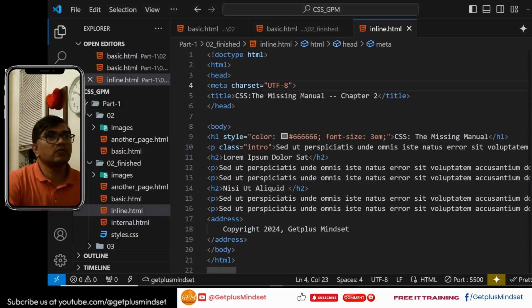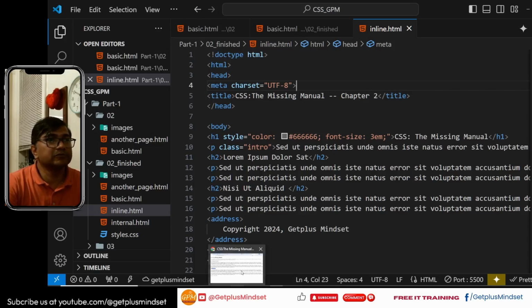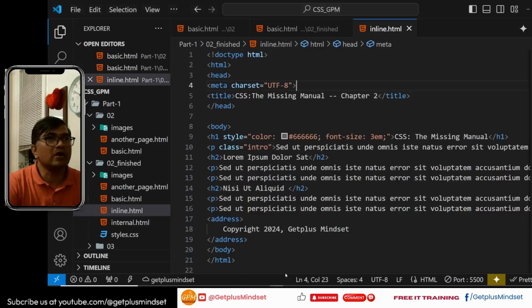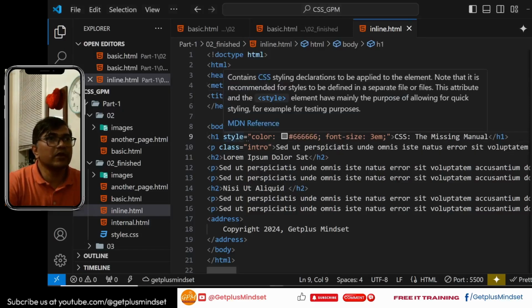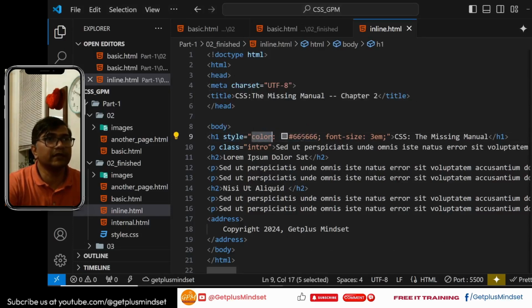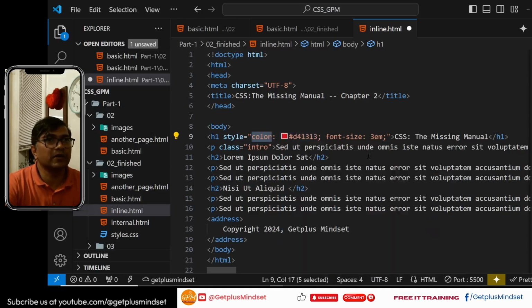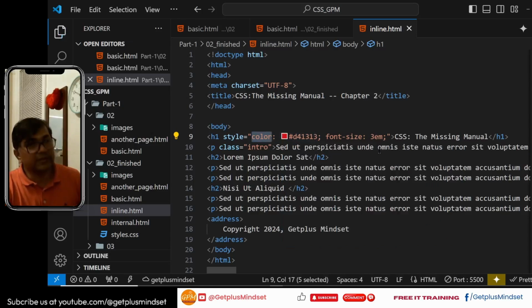Dear friends, now we are going to add some styles or some sort of color in this very ordinary web page. So how do we do this? We are going to add some style like color and then a 6-digit number. This number indicates the color; let's make this red. So we are using this particular color and saving this page.